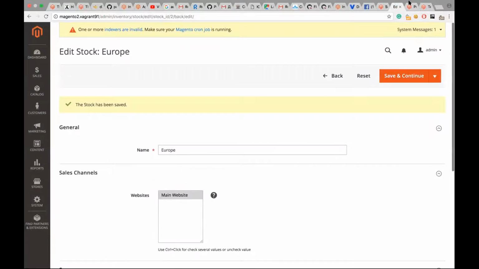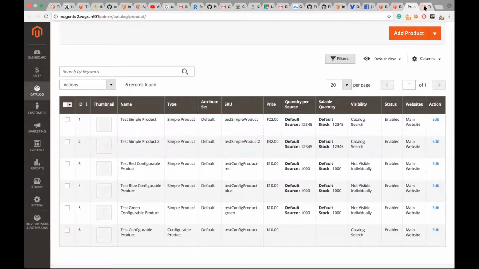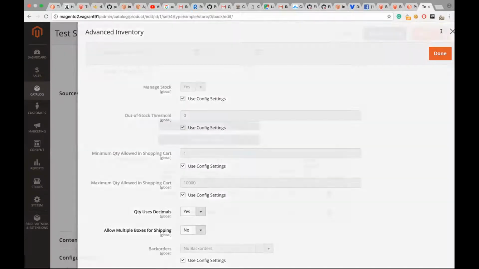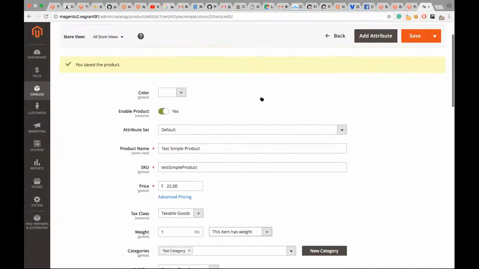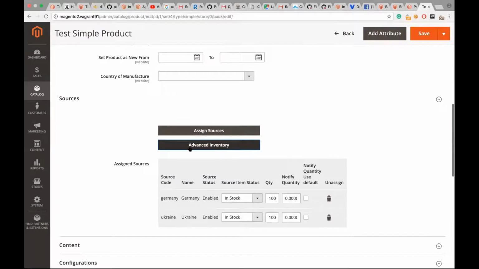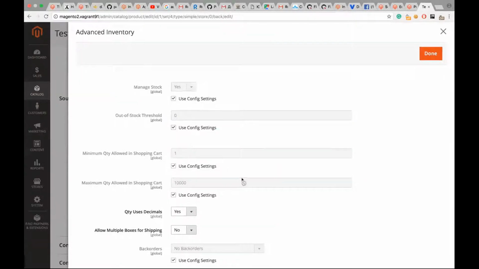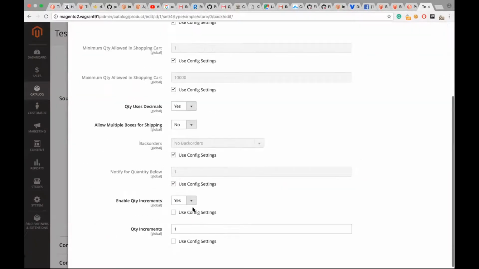Here you can see a product. In the product, let's go to the advanced inventory. In the advanced inventory, we already enabled the quantity increment and specified it as 1, so an integer value.